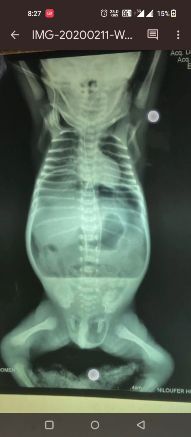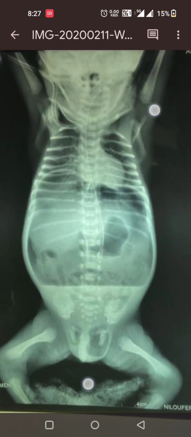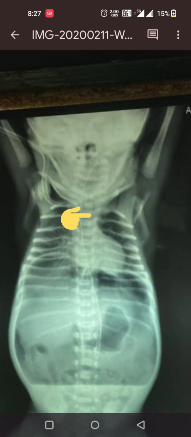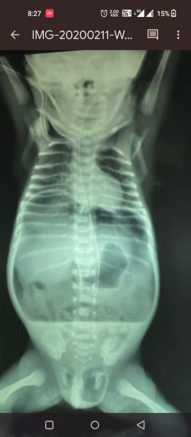Next, this is a radiograph of a child, in which you should also mention about this stent which is kept, which you can see a long stent is there, right? You just mention that there is a stent. If you know the name of the stent, mention, or else just leave it, because they'll ask you about the types of stents and all, so don't go for that.